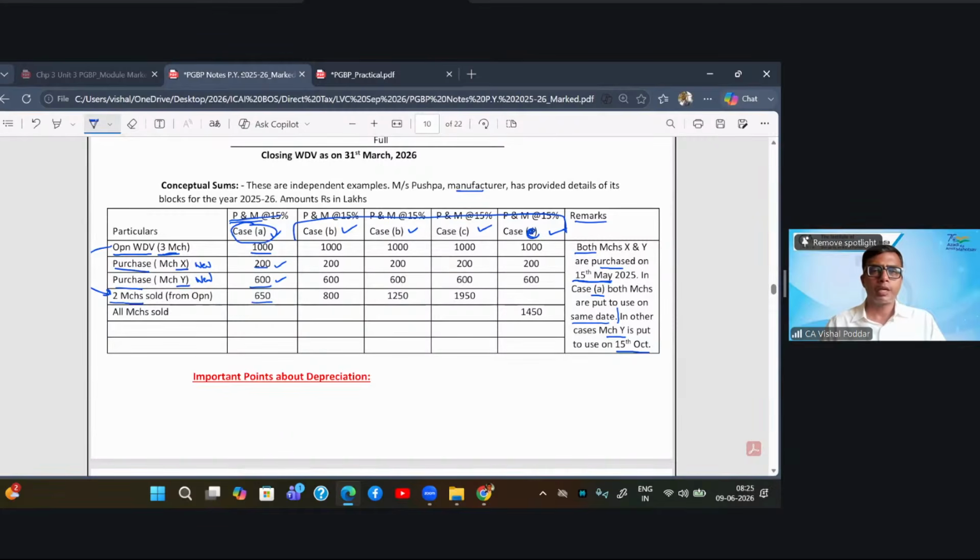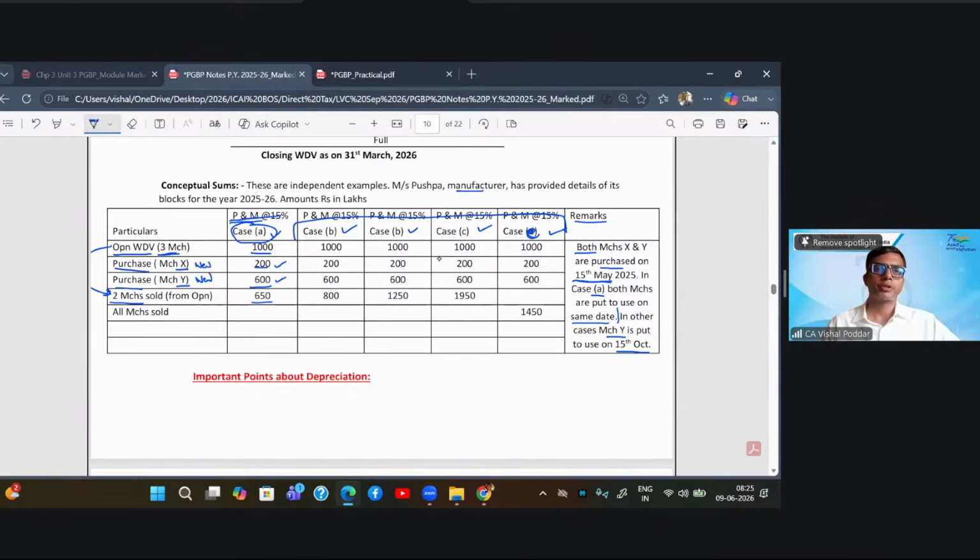And again, we are presuming it is for the purpose of manufacturing. So all conditions are satisfied. Hence, we are going to do calculation under the additional depreciation also. That is here, we will solve both additional as well as regular. Regular anyways, you are going to do in every case. Here, you are also going to do for additional. Correct?